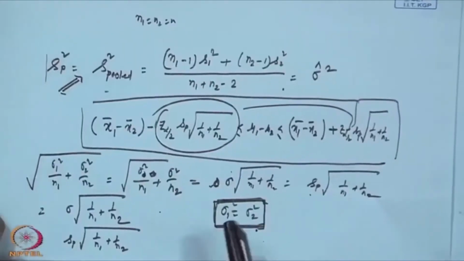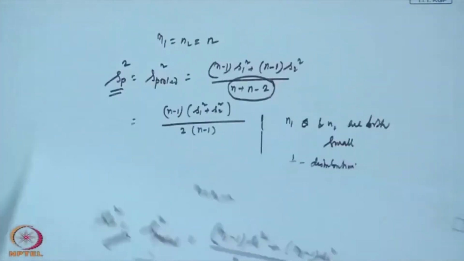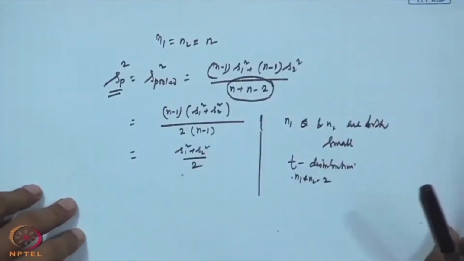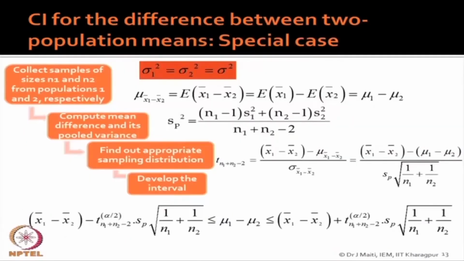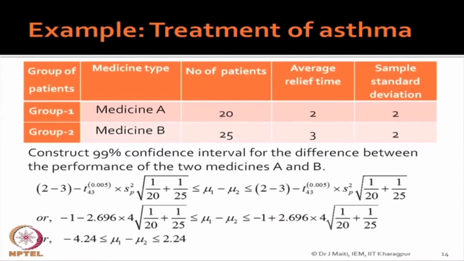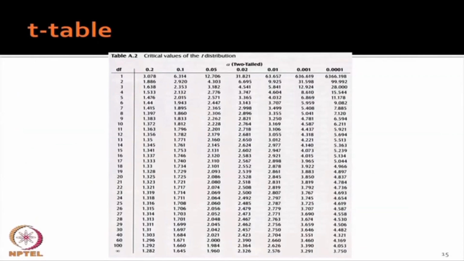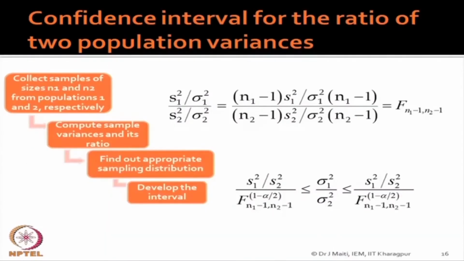We ended with the point that if we want to use this, we require to know that the population variances are equal. So, can we not find out a test by which we can do that? Before going to the other one, I think you can simply find out how to calculate the confidence interval, all those things we have discussed. Now, the confidence interval for the ratio of two population variances.